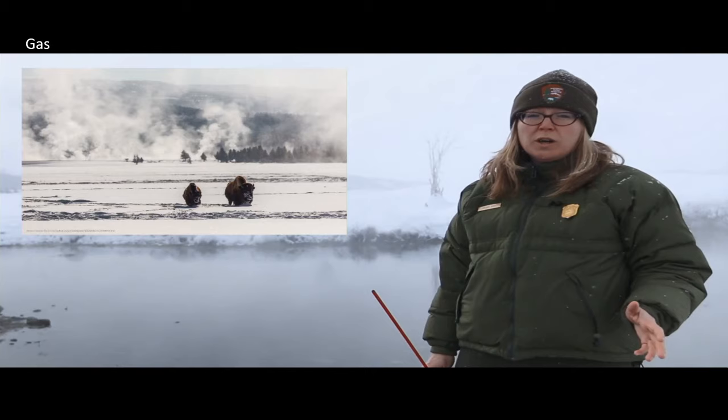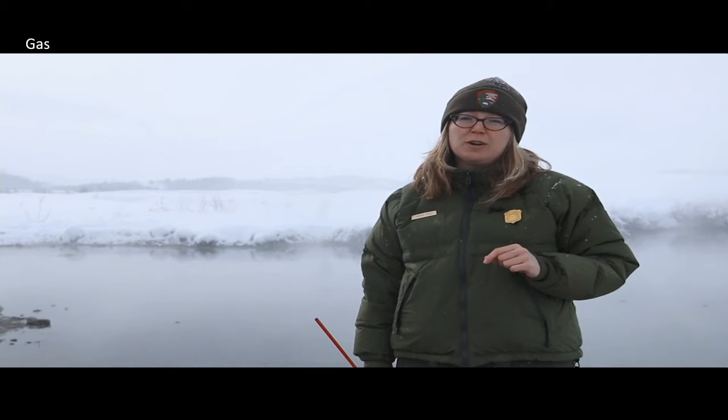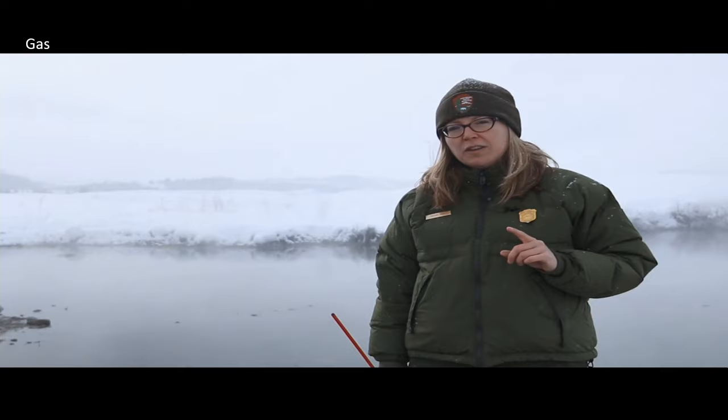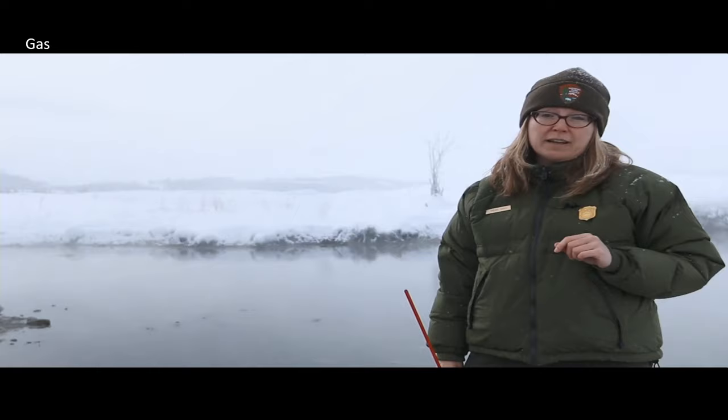I want you to think about your home for a second and think about all the places that you might find steam and water vapor. You might have to imagine for a second, because it's probably invisible. Once you've thought of it, I want you to turn to your neighbor and share your favorite form of water vapor back home. Snowdesk, back to you.